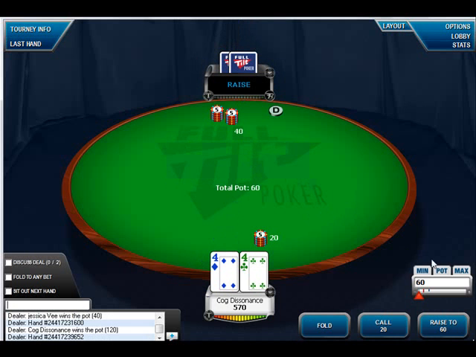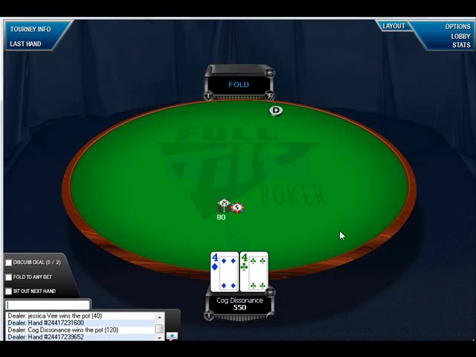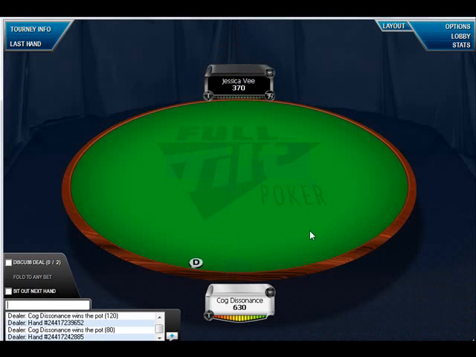Yeah. And now she min raises. Well, I've got a shove here. Just because I think that normally with people that 3x a lot when they min raise, it's a very weak raise, as that one was.